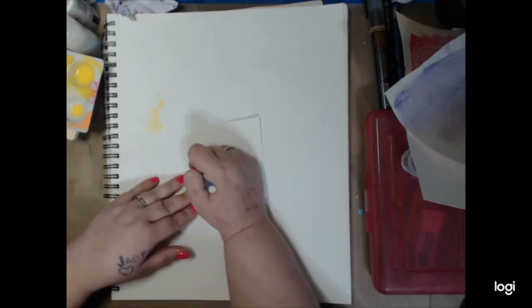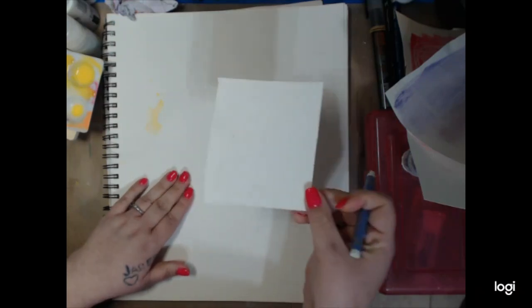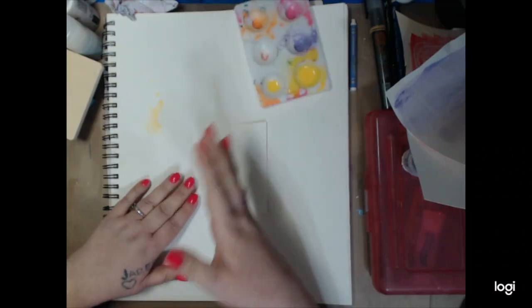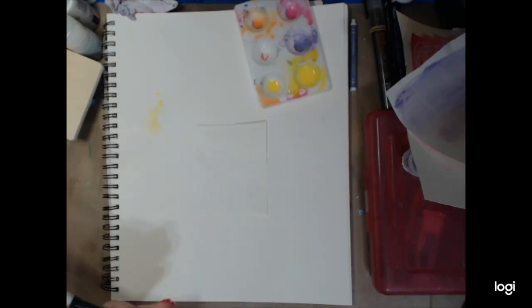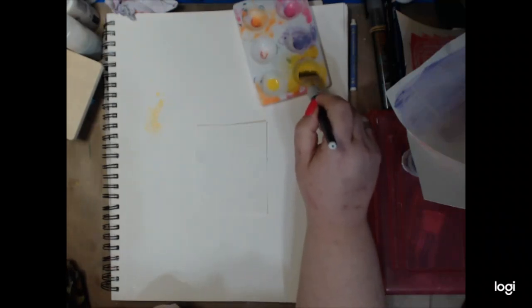And it's easier for me to see here as I sit here than for you guys to see. But you can kind of see it a little bit. And then I just take some watercolor. Now, of course, this is my folk art watercolor. It's acrylic watercolor. Let me get you the full name. It is watercolor acrylic paint. So that is what it is. But of course, I will show you it in regular watercolor as well.